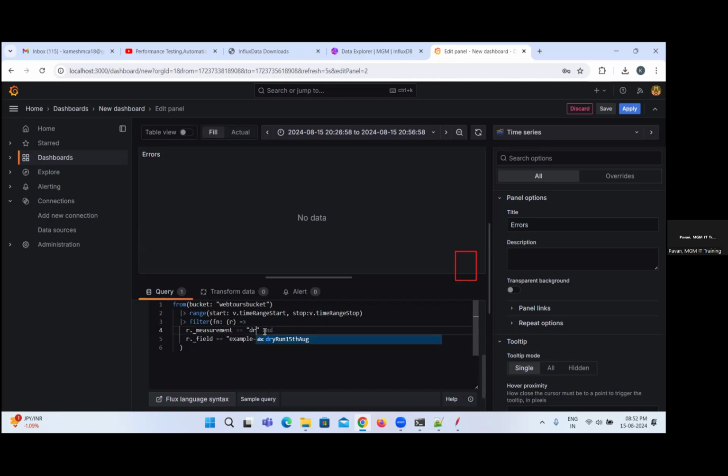It should come automatically. Yes. Now it is getting that. You see there, just select it. Now in the place of example field, type error. Error count or something will be there. You type error and it will show you what are all the fields available. Type ER. It should show that, not showing, right? Yeah, type error.